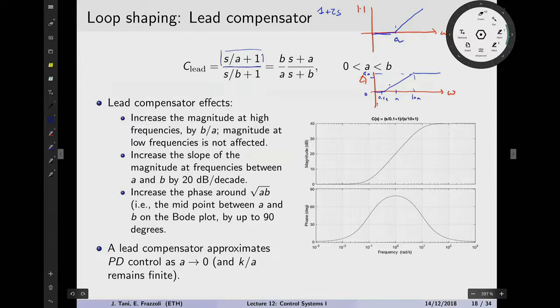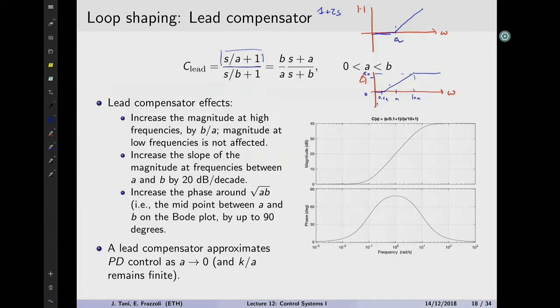If you do the same thing for a pole, you get basically the same thing flipped over, right? So now if we put the B at the same point as A, you would get exactly the specular thing, right? If you sum them up, because that's the final contribution, the nice thing about Bode diagrams, you can just sum up the contributions of each term, and you get the final frequency domain response of this controller part. Well, if we had A equal to B, they would just cancel out. Of course, everything cancels out, and what's the point, right?